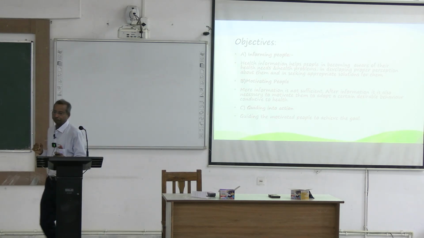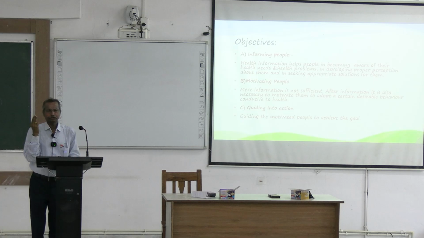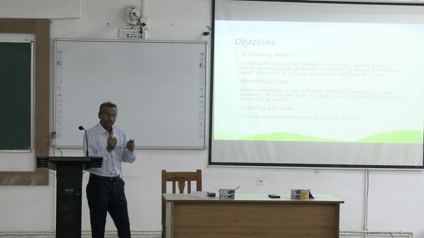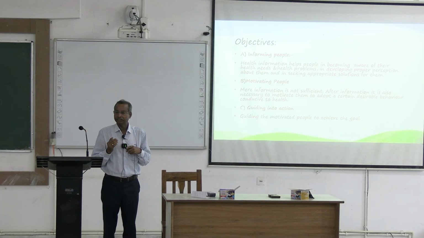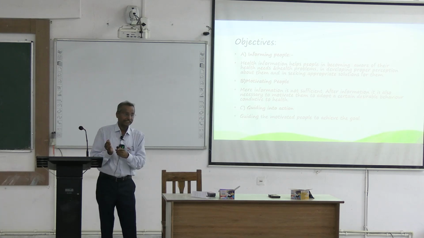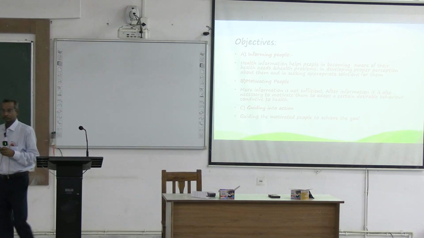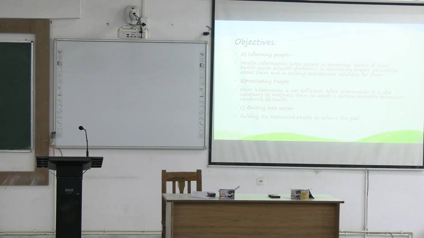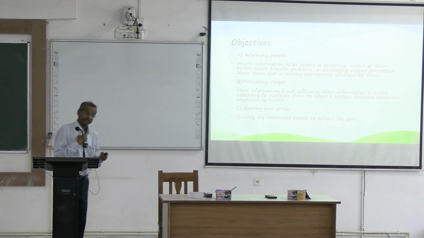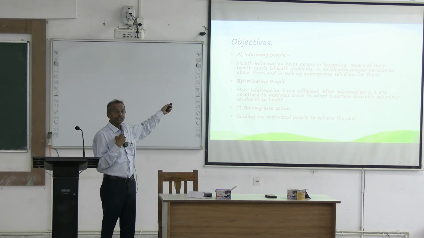Next, objectives. Usually, there are three main objectives of health education. The goal is to bring about a desirable change. In order to bring about a desirable change, what should people do? Change their behavior. In order to change the behavior, they should know, that means they should have clear knowledge. Then knowledge will be there, attitude must be positive, and then they will practice the things that are recommended for healthy living.